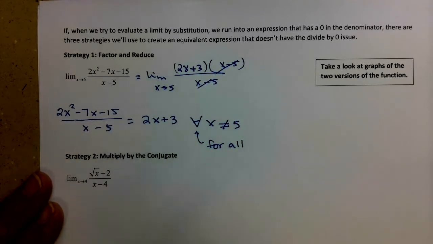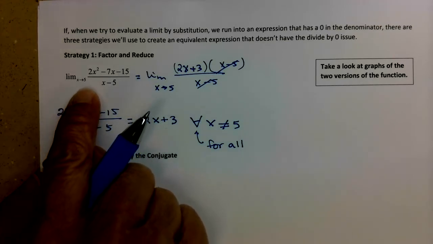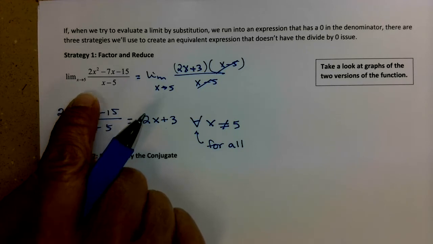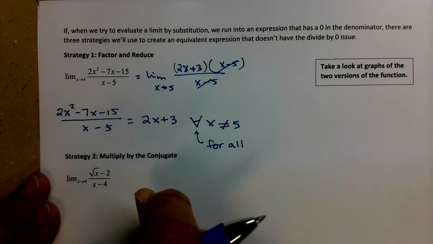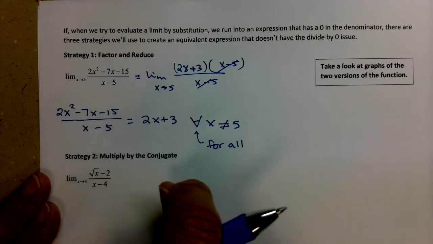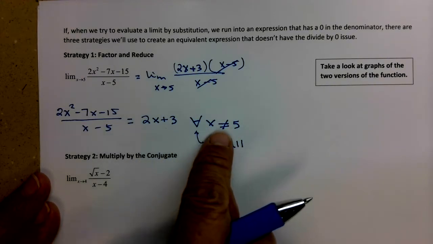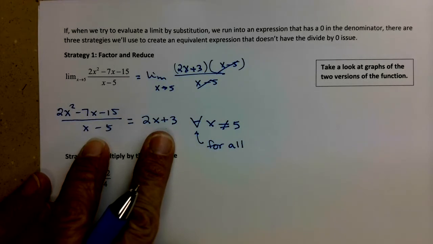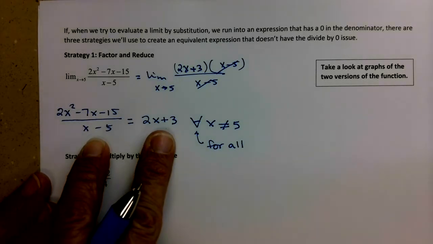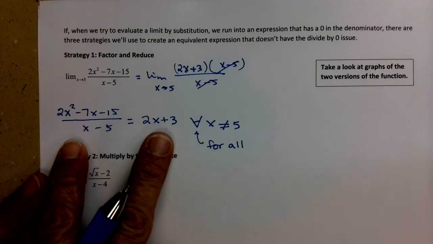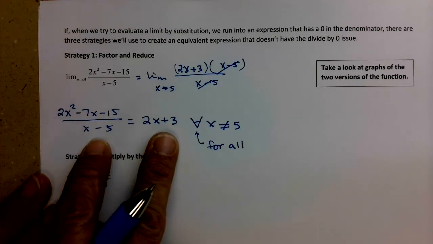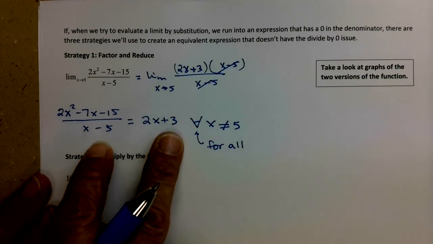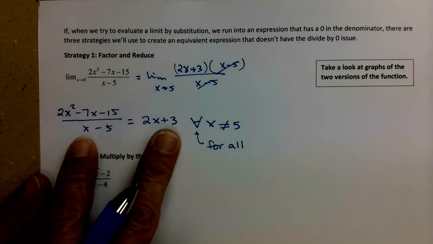And for limits, believe it or not, the only value I don't care about is at 5, at a. I'm only looking at the values close to 5, but not necessarily equal to 5. So I'm fine if these 2 aren't the same at x equals 5, as long as they're the same everywhere else. So like at 4.9 or 4.99, they're the same there. Same exact y value comes out regardless of which one I plug into.